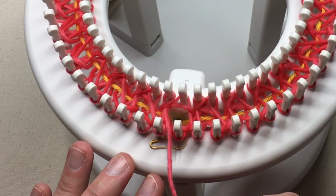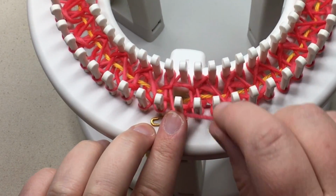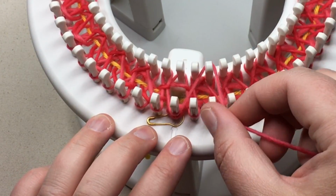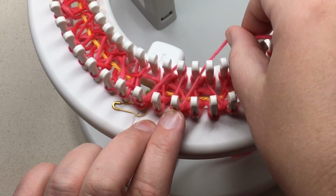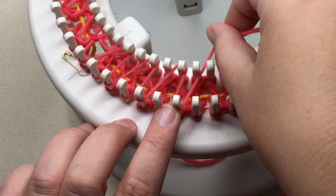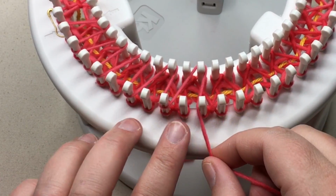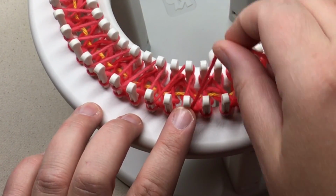So just as a reminder, you're going to go around the first peg, skip the first 2 pegs on the inner loom, and then go around the 3rd peg on the outer loom, and now skip every other peg, picking those up. When you come around to the beginning, then you will just finish picking up the rest of those pegs and then hook over, and then you will be completed with another round.